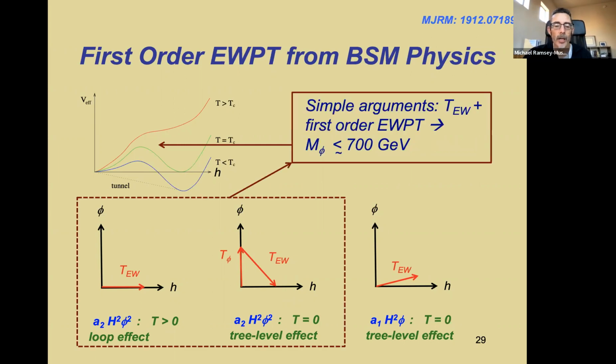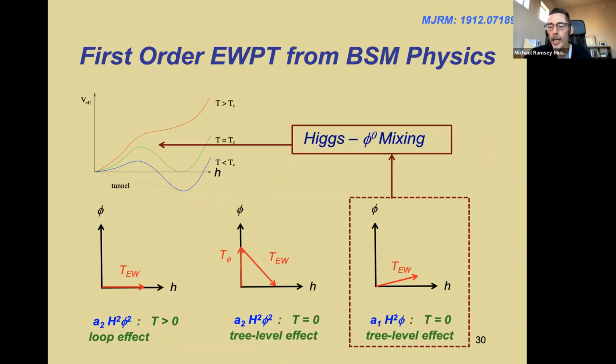So it turns out that for the first two cases, there are some really simple arguments, which I won't go through here because of the time, but encourage you to read in the paper, that imply that for either of these to have a first order transition to the Higgs phase, the mass of phi can't be arbitrarily heavy. Somewhere around 700-ish GeV is a kind of upper bound. And that's really well within the purview of our future collider program. For the third case, the interesting signature here is not so much the mass reach, but with this operator, there is now at zero temperature mixing between the Higgs and the neutral component of the phi.